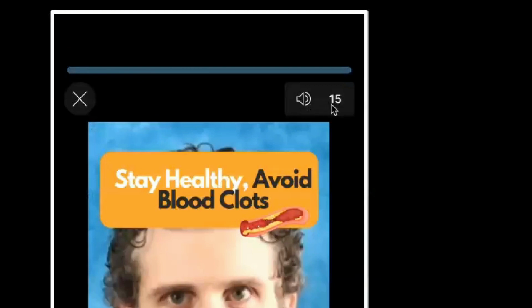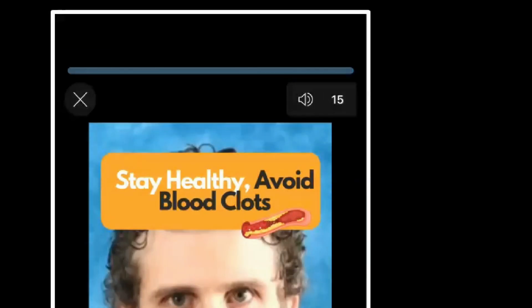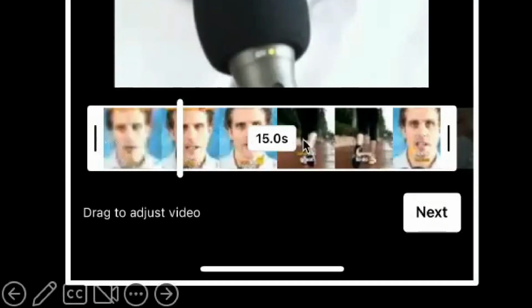So notice here in the upper right-hand corner, it's got the volume button. It's got the 15 seconds, so I can tap that and get a longer segment. I can also X out of this and start again. Down at the bottom, I've got my timeline where I can move things around and find the sound segment that I want to use or the video clip that I want to use. I can use, you know, in this case, 15 seconds, but I could tap that and use 60 seconds. In fact, I think that that's what I did in the final version of this actual reel.